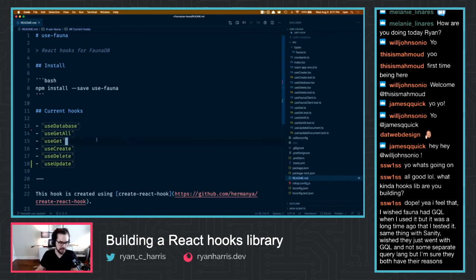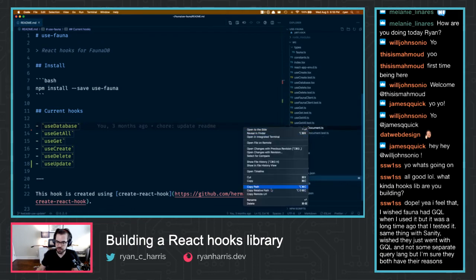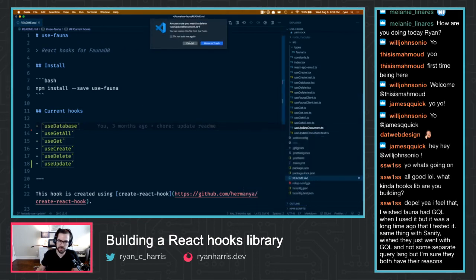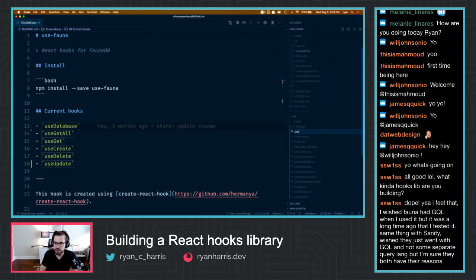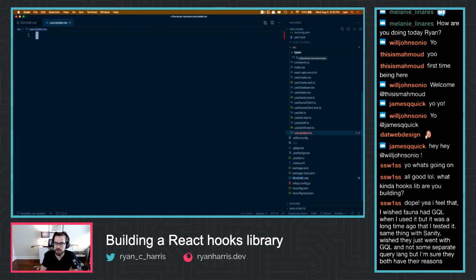All right. So use update. Then what we'll want to do is actually delete the use update document and its test. And so what we're going to do is create use update.tsx. I don't even know if we need it.